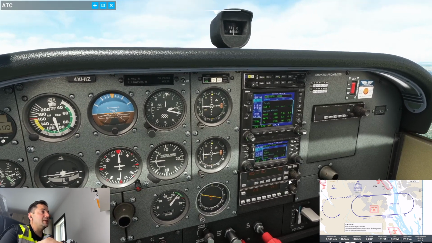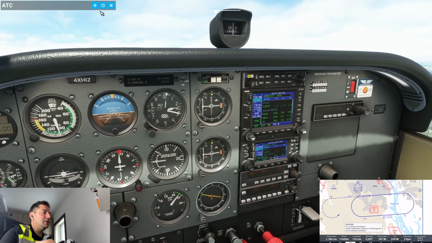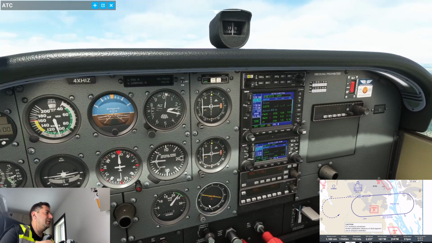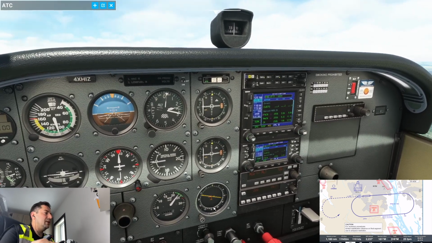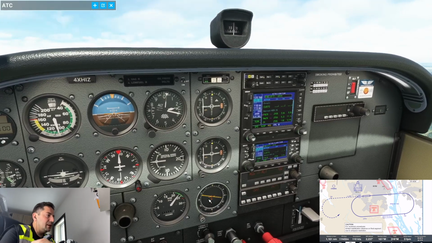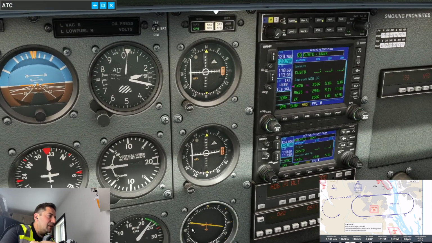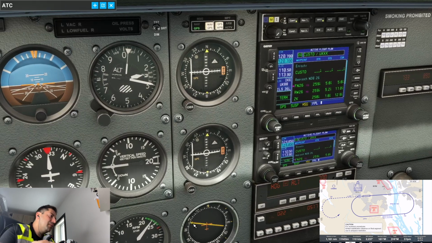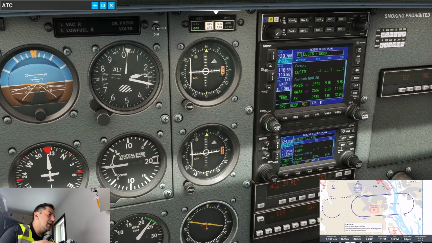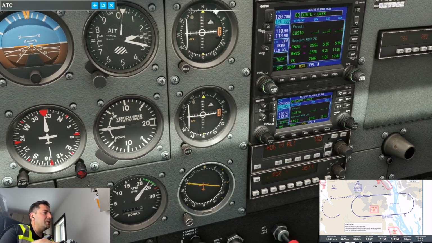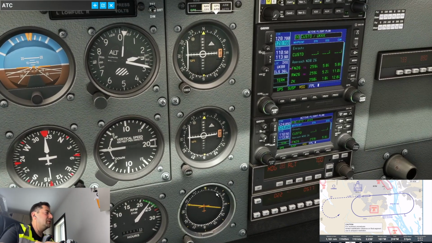If you need assistance with the math, I'll explain in a second. Let me just, guys, let's have a vector here. I need to fly to the NDB already, because the NDB is on the left. Actually, I'm going to wait until I reach the west, and then I'm going to turn. Okay, so I'm going to turn right now.